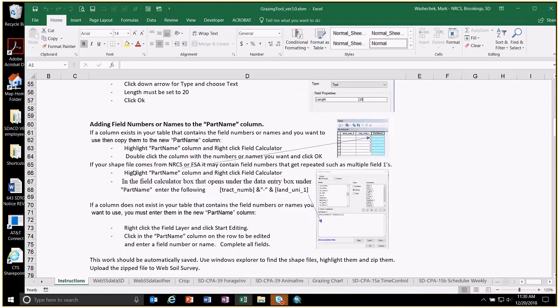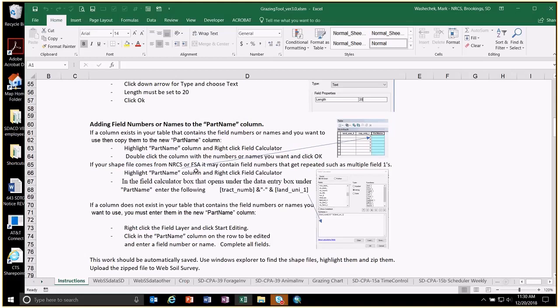And then basically it's just telling you here how to fill that with your field numbers. There are a couple of different ways you can type them in, and you can also set the column equal to one of the other columns. If it's NRCS or FSA, that's where the data came from originally, it may already have a field number in there.